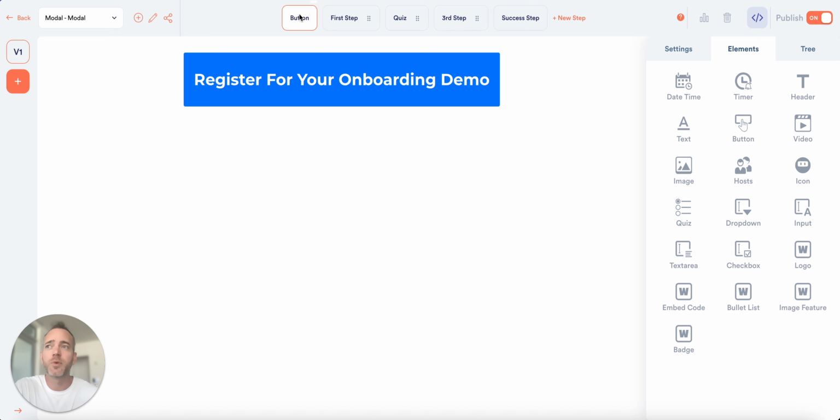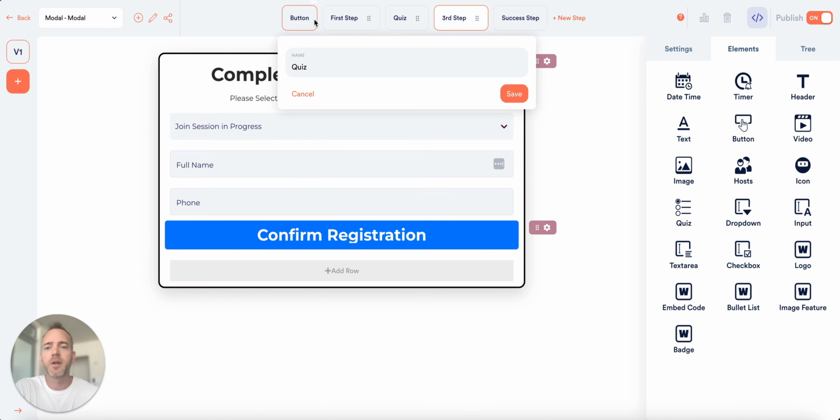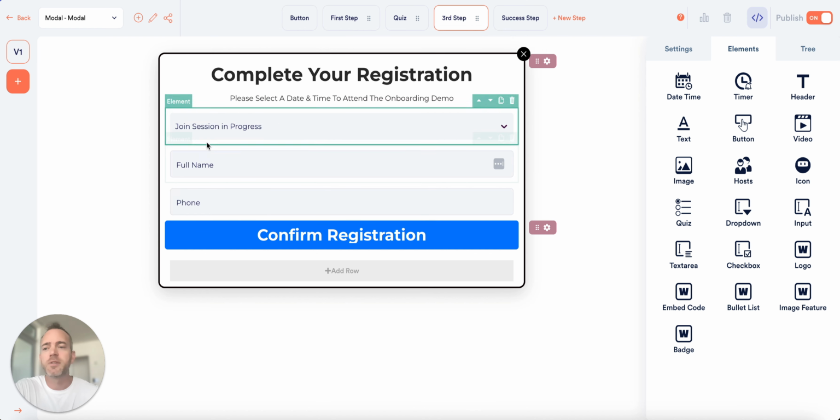I mean, the registration widget really does determine, in the end, how many people get on, because it determines how many people register. Now, with our software, you can choose from multiple different types of registration widgets. You can use the modal. This would be like the button on your site that you click, and then the pop-up comes up, and it gives you all the different options and things here.